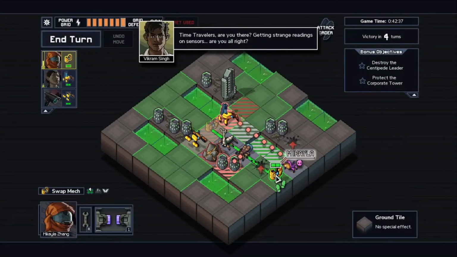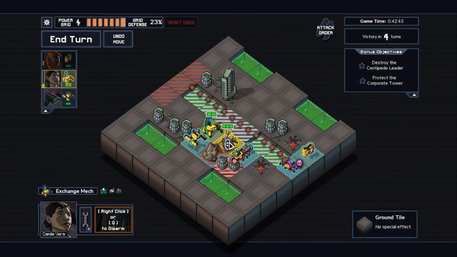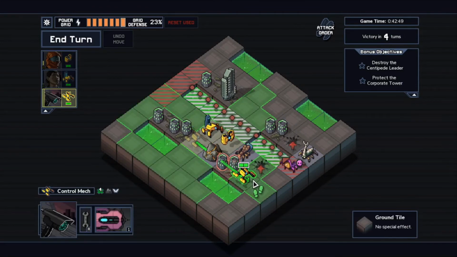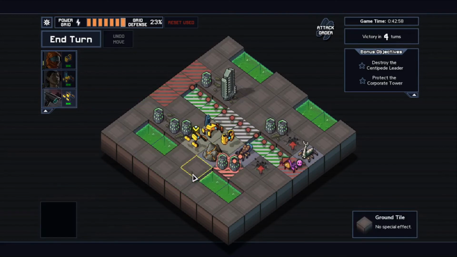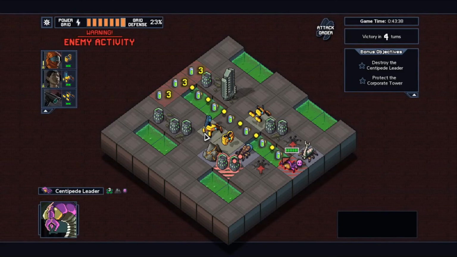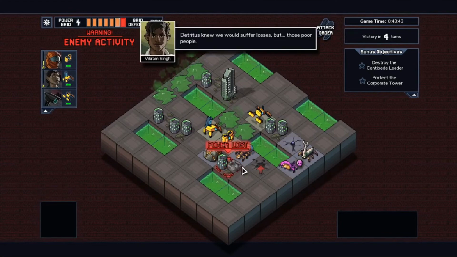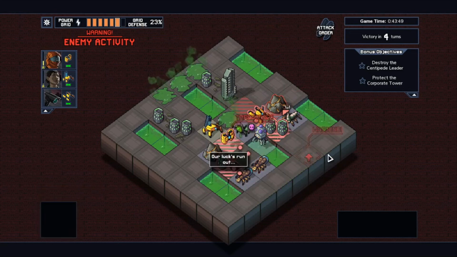One mistake I often make with the exchange mech. There we go. And I think we'll do something like... Oh, there's nowhere it can go. Messed up a little bit there. That's okay. So we'll just move control mech over here so it's in a slightly better position. Yeah. Oh, now we got armor. But he's acided himself, so that's really nice.